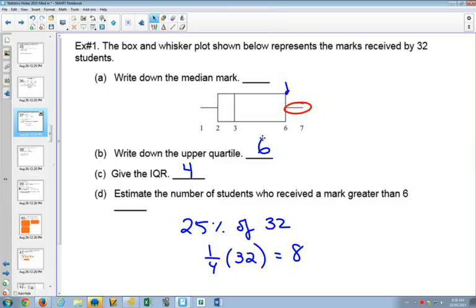which would be phenomenal on the IB scale. If you had a class of 32 and 8 got greater than 6, that would be amazing. In fact, they'd probably go back and say, we've got to change our test, because you guys statistically shouldn't have that many people do that well. So then the next year's test would be a lot harder.